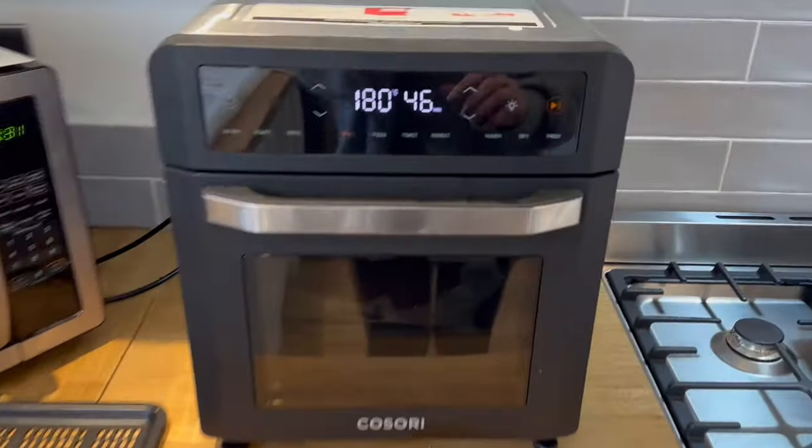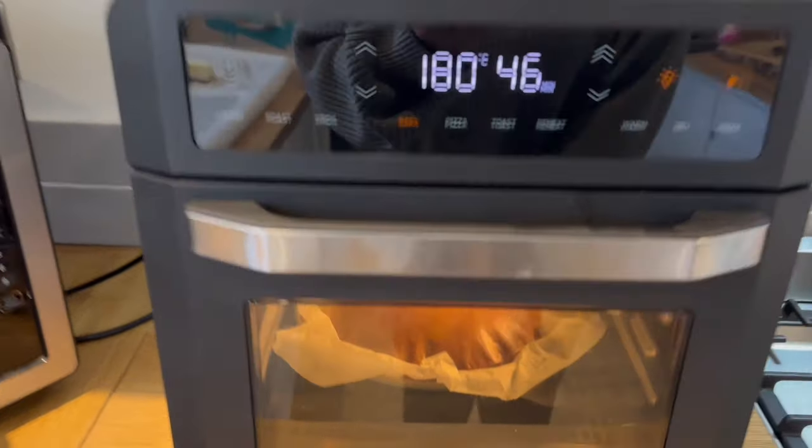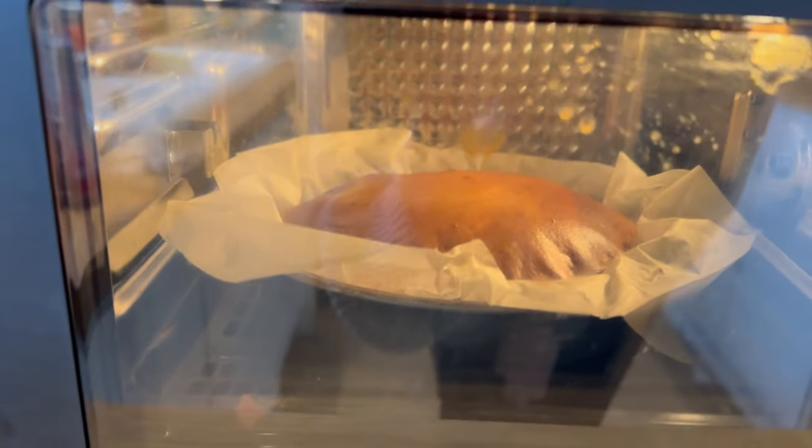Just having a little checkup on my cake. I don't want to open the door because, as with most cooking, cakes tend to drop, don't they, if you open the door. I can turn the light on and look, that is looking good.